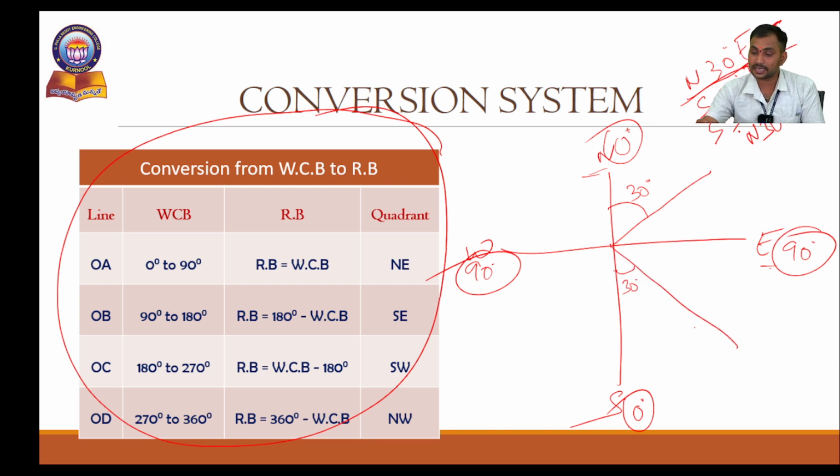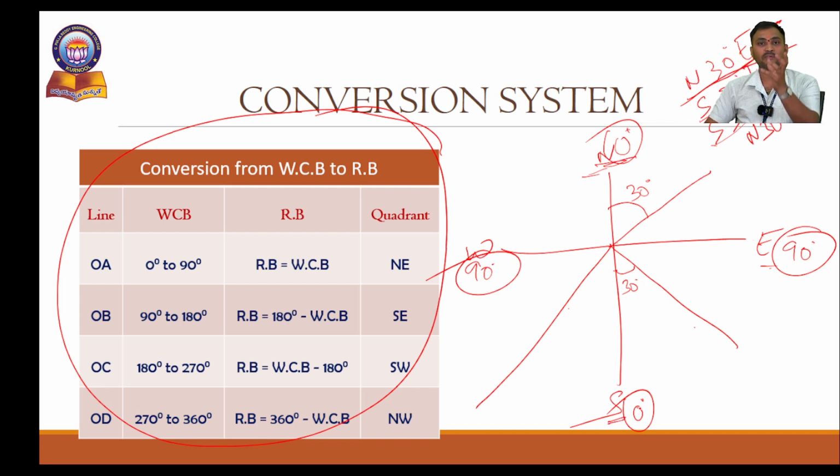Next, when coming to south 30 degrees west, the 30 degrees is between south and west direction. Again, mark where the 30 degrees point is. It should be taken from south onwards, not from the west onwards. The 0 starts from the north direction and the 0 starts from the south direction.